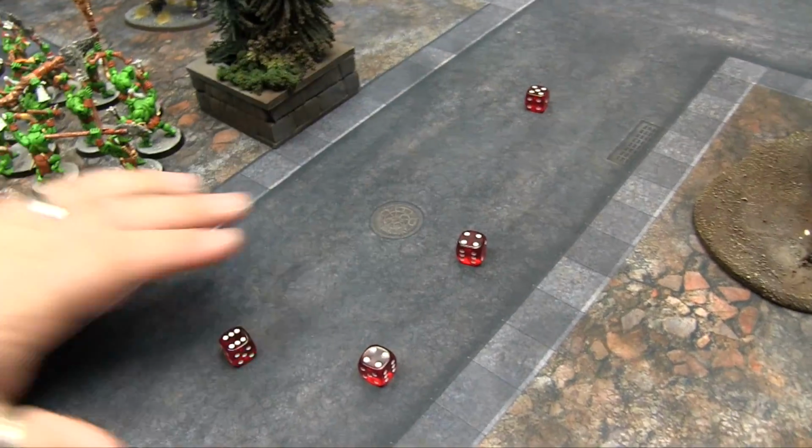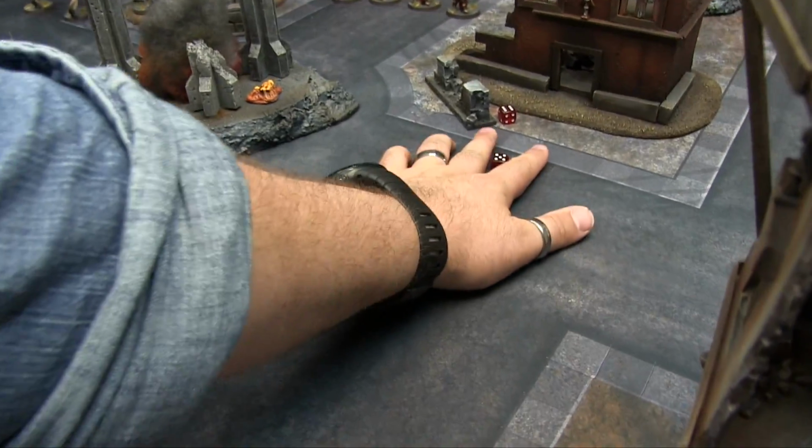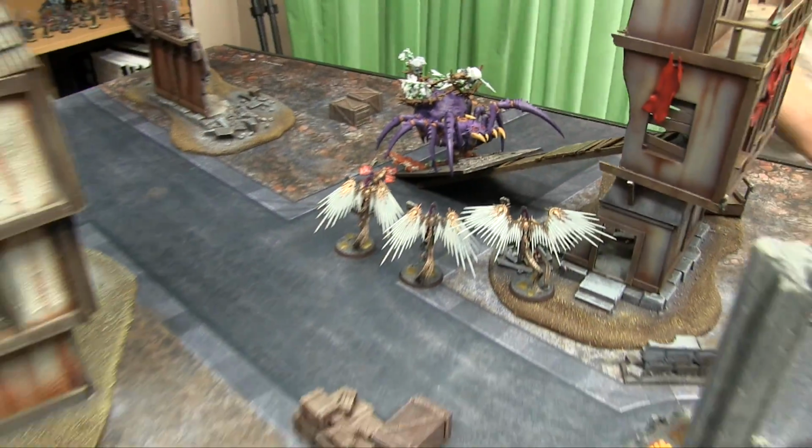There's 4 hits. Wounding on 4s. There's 2 more wounds into it. 3+ saves because it's in cover. Snake eyes. Ouch. Bad news bears. It's down now to how many wounds? 5? I think it's practically unkillable.